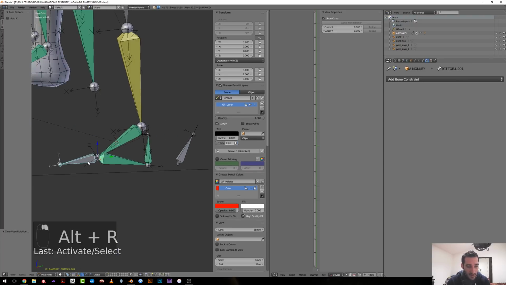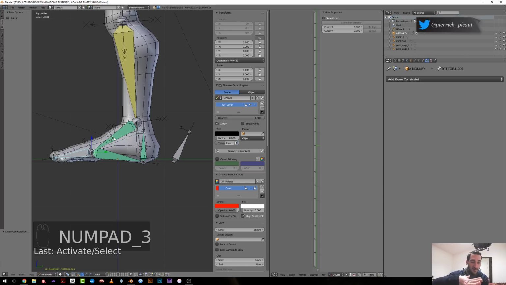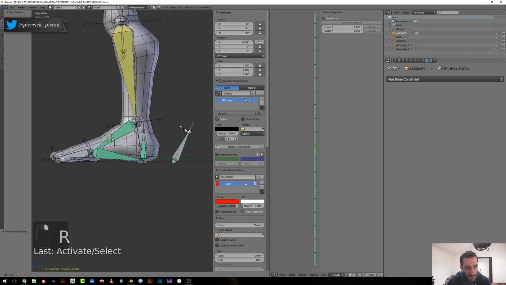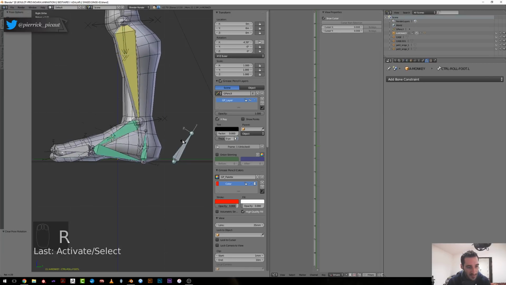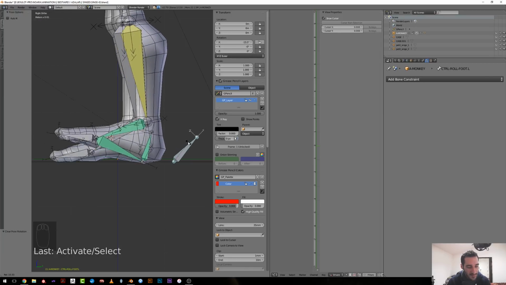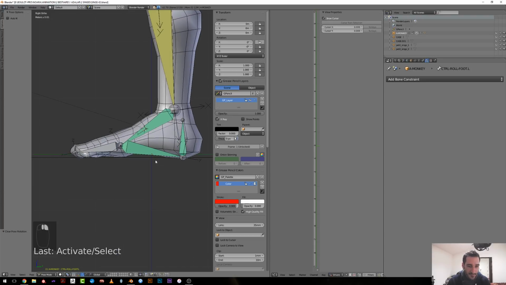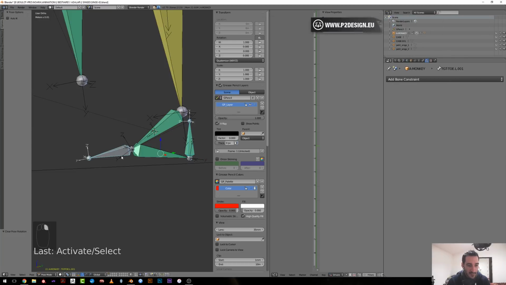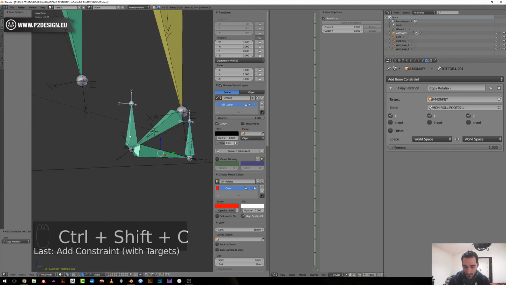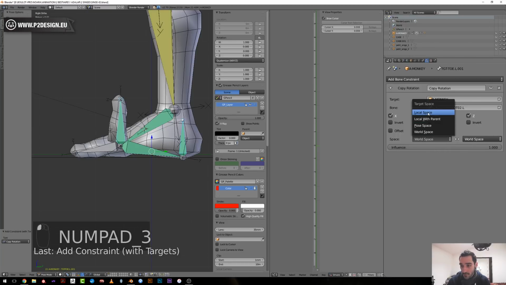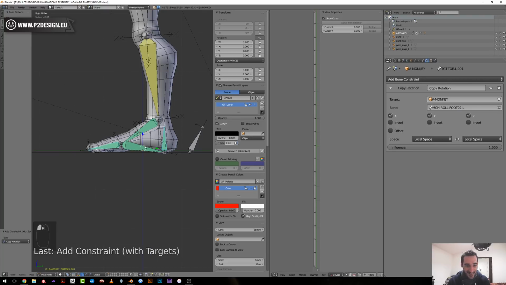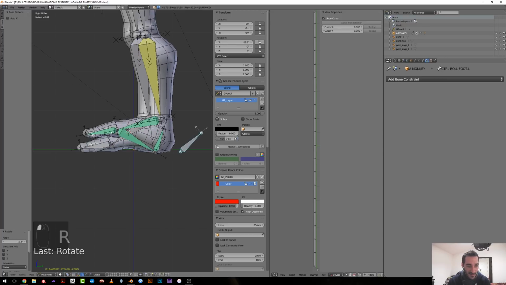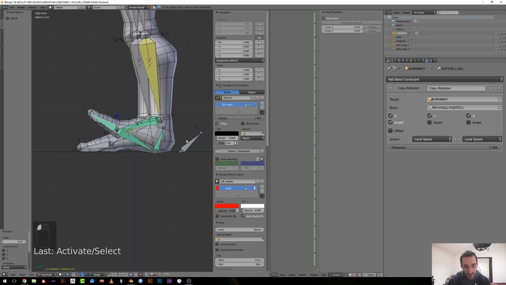And now to let the toes follow onto the ground, I need to add a copy rotation, but I never remember which one it is. I think it's from this bone. Never remember. And if I invert it, maybe.